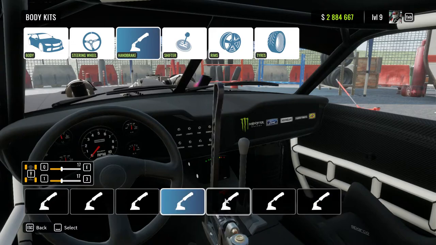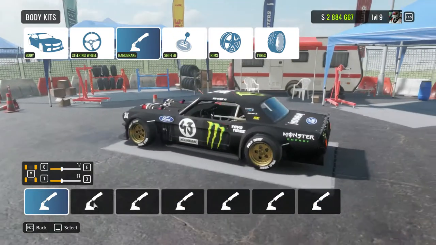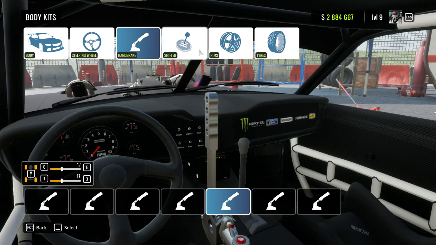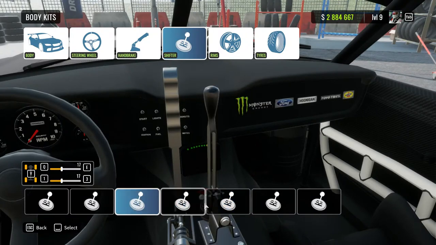Can I put a handbrake in here, please? Thank you. Okay, that's tiny. I don't think in his car it's that tiny. It's more like that size. But it's really over here, and his shifter's right here. They got that wrong in this car, I can tell you that right now.